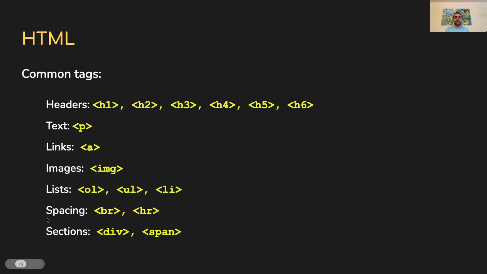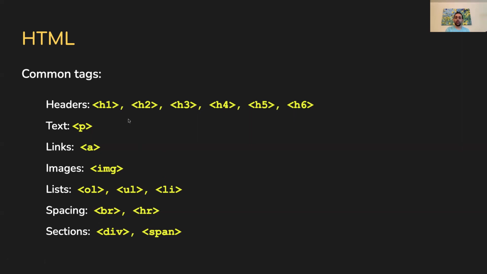And then you can create sections within your page. The two most common ones are div and span. The only difference between div and span, if you remember a couple slides ago, is that div is a block level element. So anything within a div is going to be block level by default, versus span is inline, meaning you can create multiple spans on the same line. You can use them with block level elements, and we'll try to cover an example of all of these.